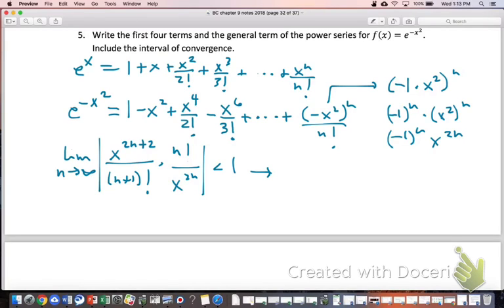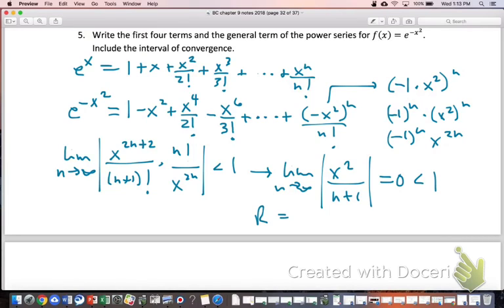If we're looking for an interval of convergence, it's got to be. So then limit as n goes to infinity, it'd be x squared over n plus 1. And so it doesn't really matter what the x is, because if the x is some real number and the denominator is getting huge, this equals 0, which is always less than 1, meaning that it doesn't depend on x at all. And so I think we could stop right there and say, okay, the radius is infinite, therefore we still go from negative infinity to infinity.